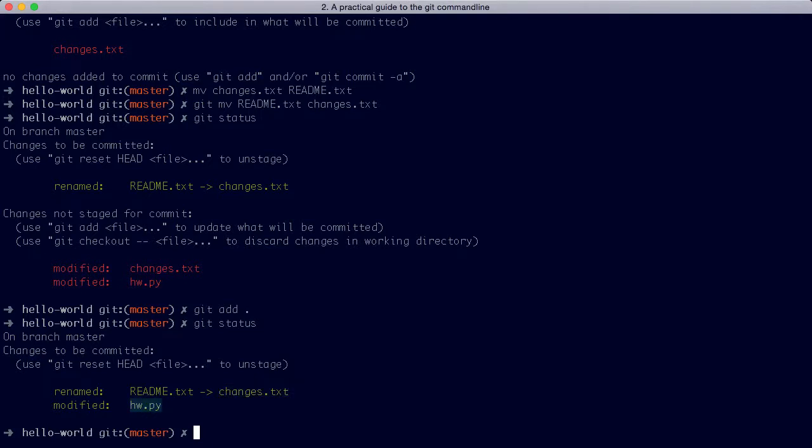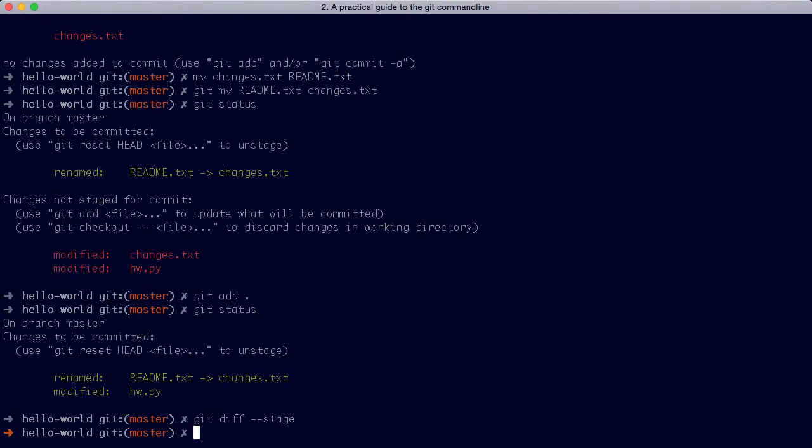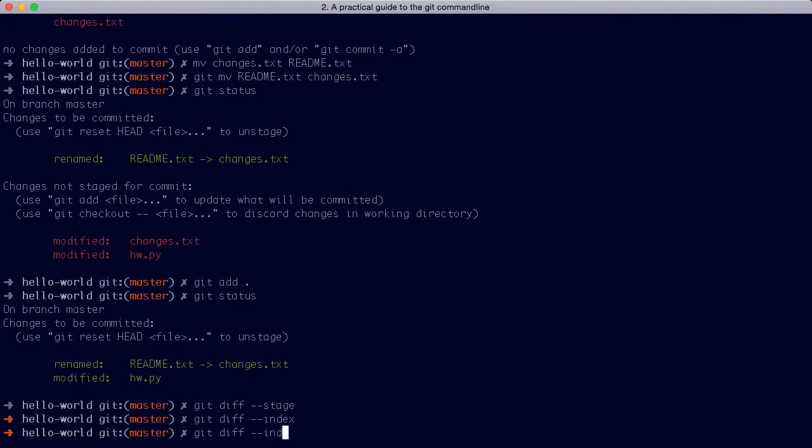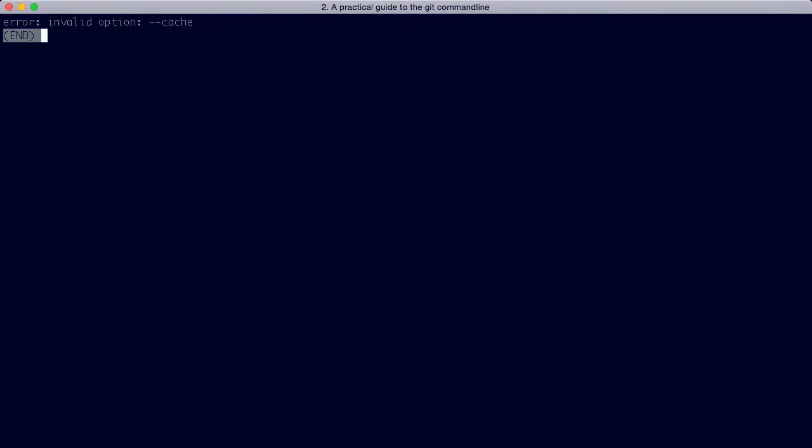And we have the modified file here. If I wanted to see, by the way, what I changed or what I'm going to commit, I can diff the changes. Oops. I think it's cached.